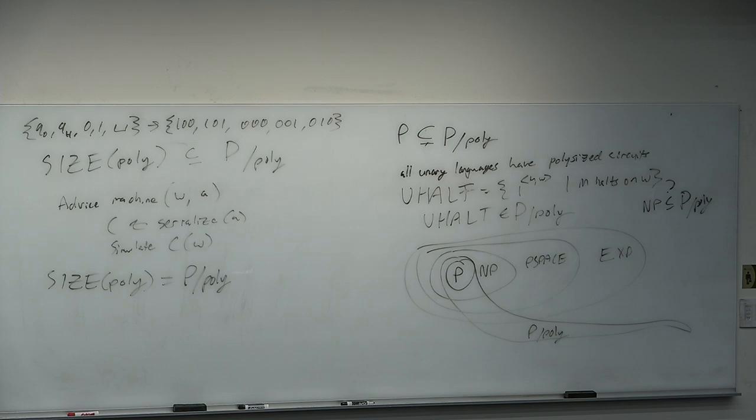So there are connections between uniform and non-uniform complexity classes. That's certainly one. We'll talk about another interesting situation next time called the Karp-Lipton theorem, which is an implication of what happens if NP is contained in P/poly. If NP is contained in P/poly, bad things happen. And if NP is not contained in P/poly, things also happen. And so this is as open of a question as any of the others, right?